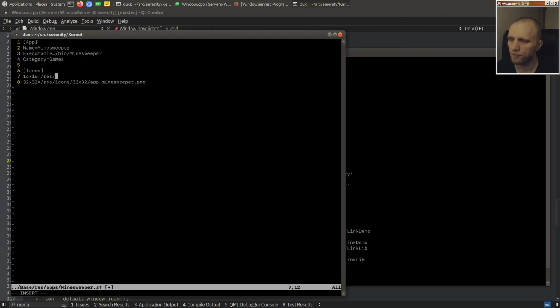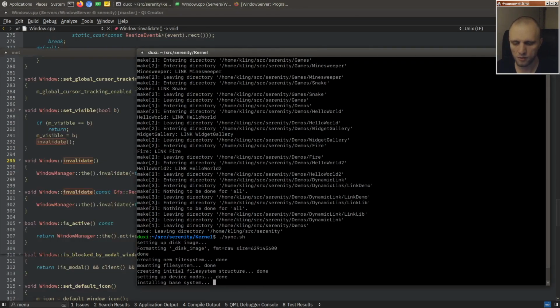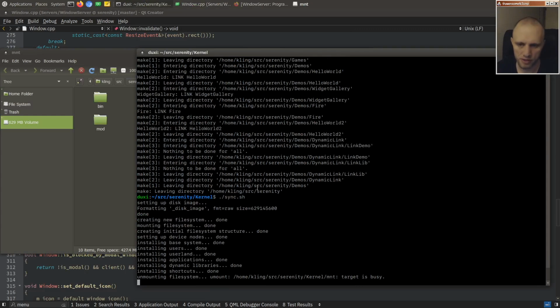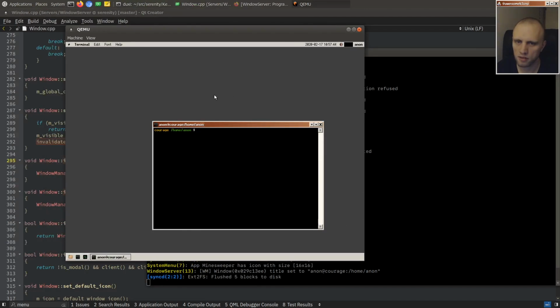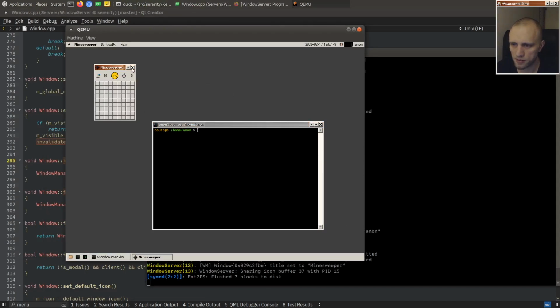Minesweeper. Because then we can commit that fix and be done with it. And we'll have a stupid duplicate icon with a little extra white space. But there it is at least.